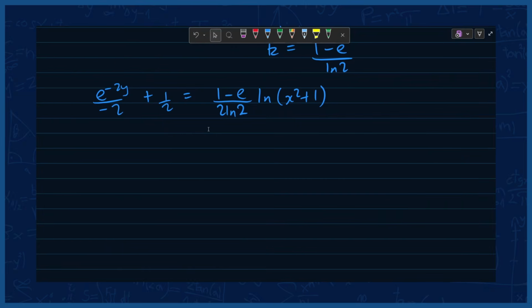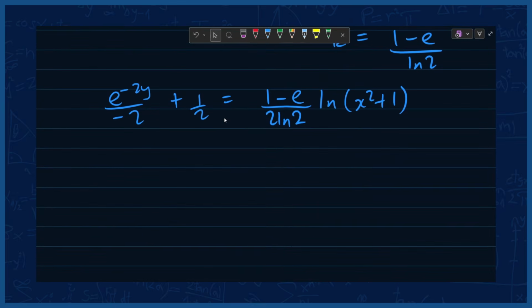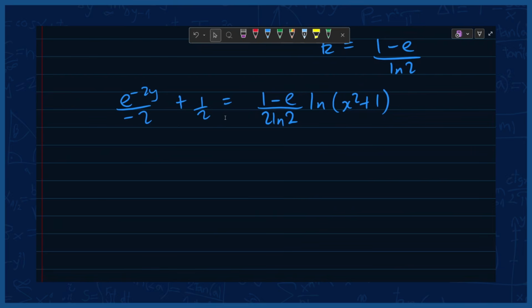I wonder. Root 3 squared, that's just 3 plus 1, ln 4. No, I don't imagine it will be too much of a difference. So let's just make y the subject of the formula, and then we'll substitute in at the end. So I'm going to move the half to the other side. So I've got here, I'll stop writing my negative on the bottom and I'll move it in line.